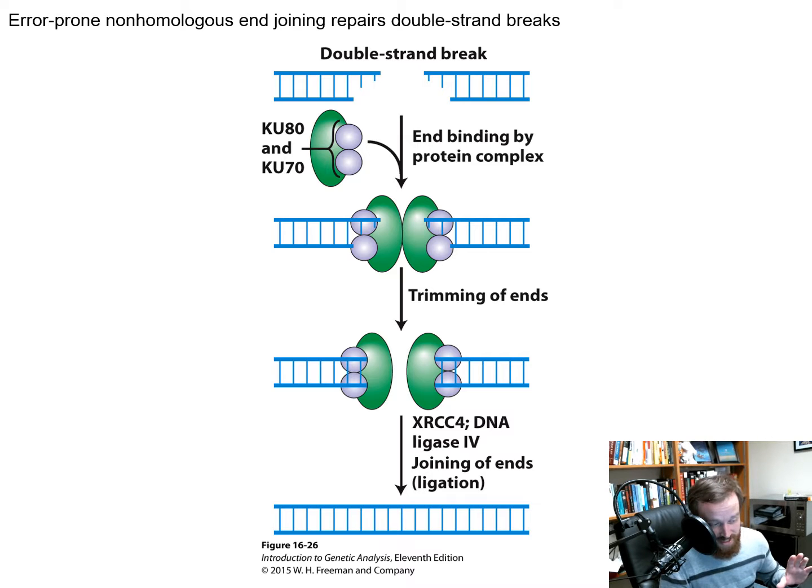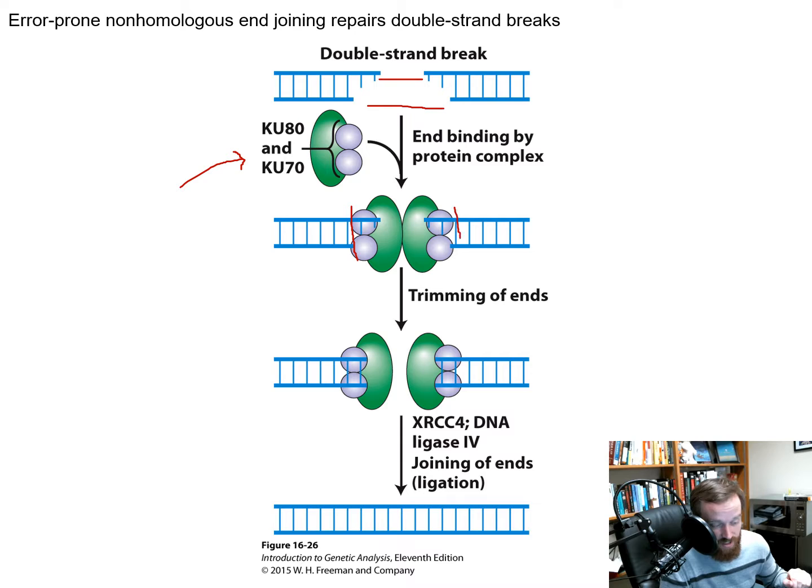And as you can see, when we have this double-strand break, we no longer have some information as to the template of what is required to fill in this missing DNA. So what happens is we have these two enzymes, Ku80 and Ku70, that come in, and they recognize these double-stranded breaks with these overhangs here, and they will bind to these broken regions and these overhangs, and they will trim those overhangs back.